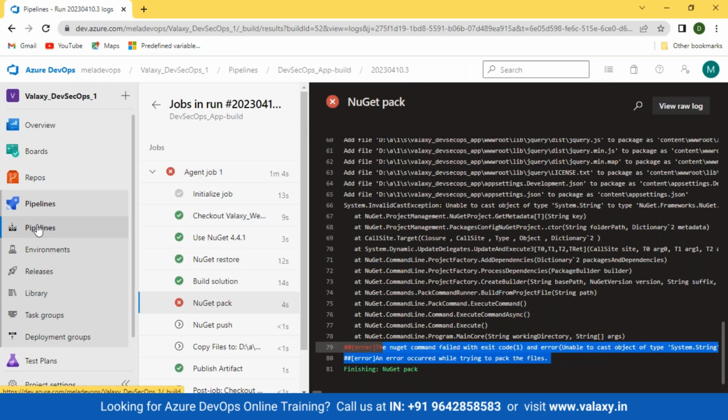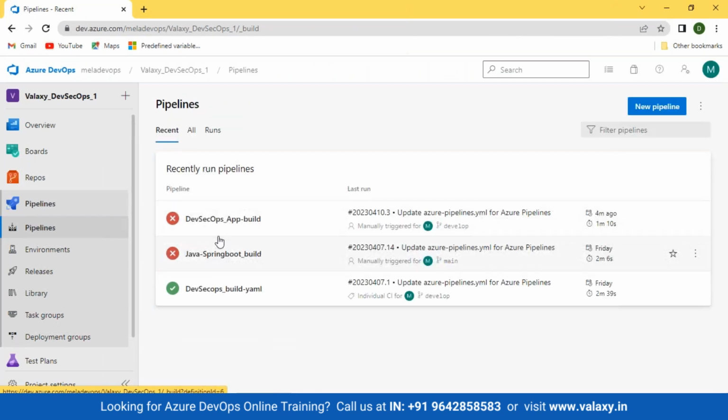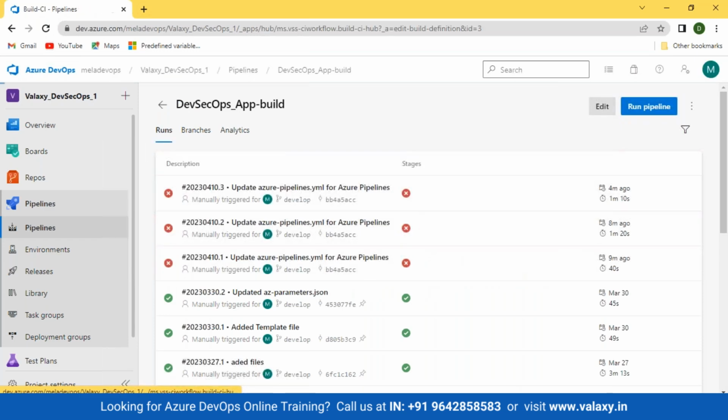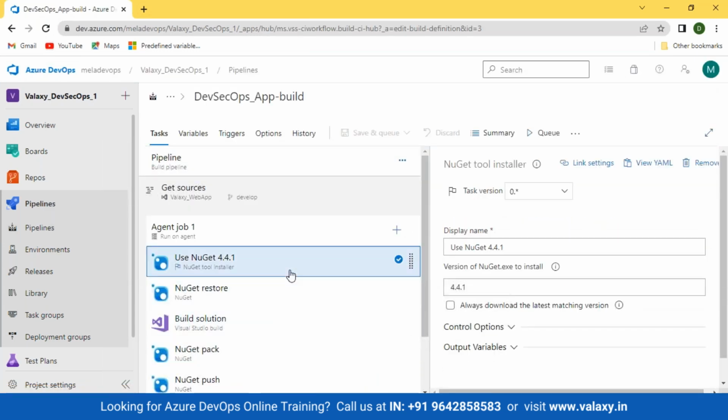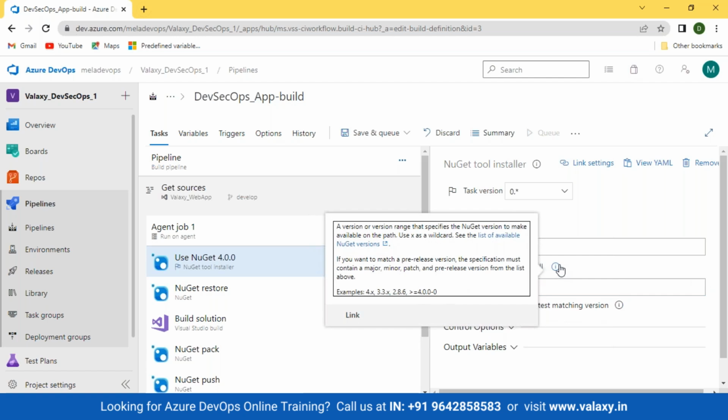Wait, which version of the task are we using? 4.4.4. NuGet 4.0.0. This is a NuGet version issue, guys.